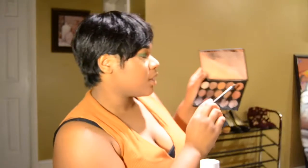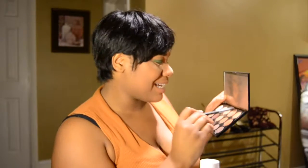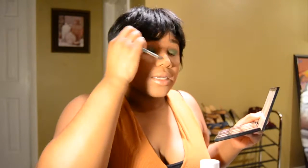Or either I be trying to be cheap. I'm gonna use my Morphe palette. It's just a Morphe eyeshadow palette. It says Nightmaster 15N. If you like makeup, you probably know what all this means. I don't really know what this means. I just know I like it, so I get it. Let's see. So I have my blender brush. I don't want to use a dark color for real, so I think I'm gonna go with Shook. I use it a lot. This is just a chill color. It's not too dark, so I think it'll just fade it out.